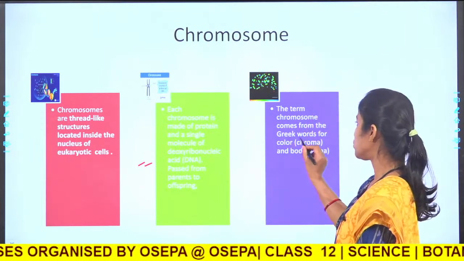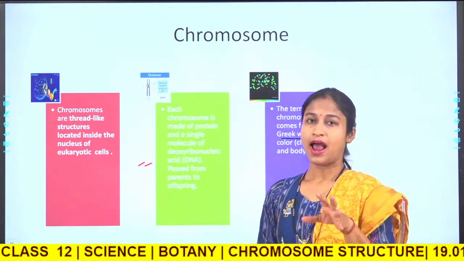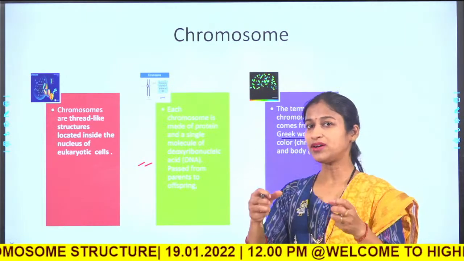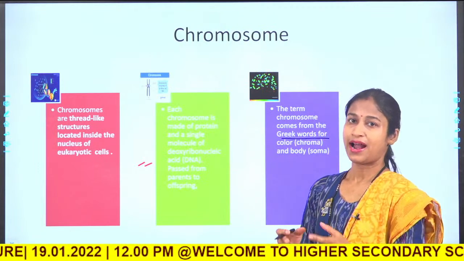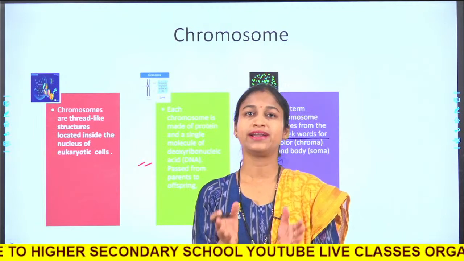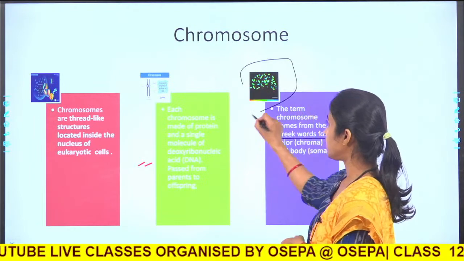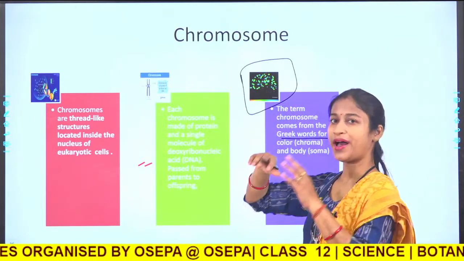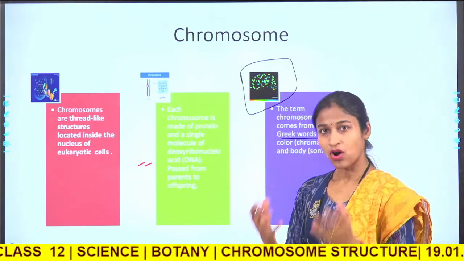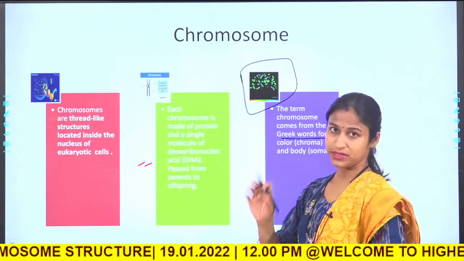The term chromosome comes from the Greek words chroma, meaning color, and zome, meaning body. So it is a coloring body; it takes a particular kind of stain or nuclear stain and becomes visible when there is a mitotic or meiotic, dividing phase. As you can see in the picture, various stains are there by which we can localize, recognize and fix the chromosomes. So this is all that we have discussed.